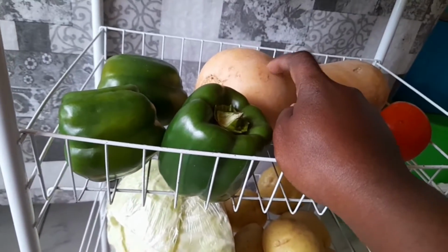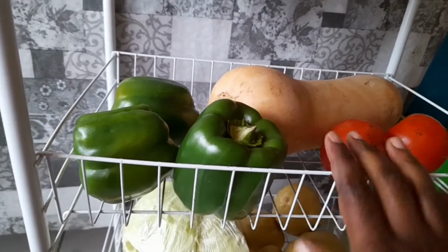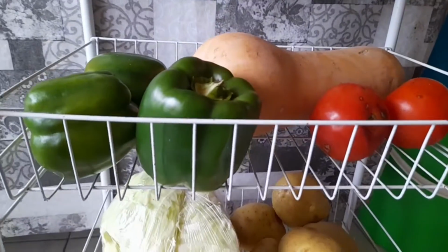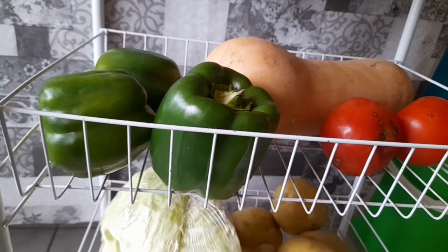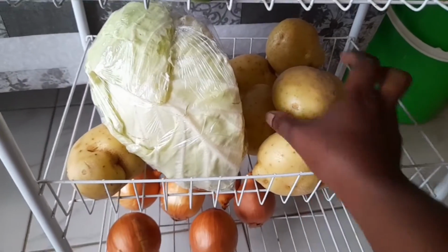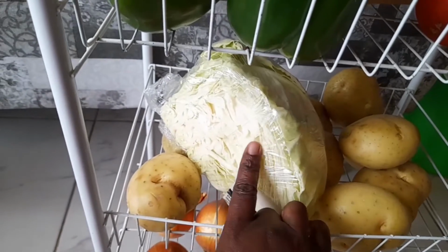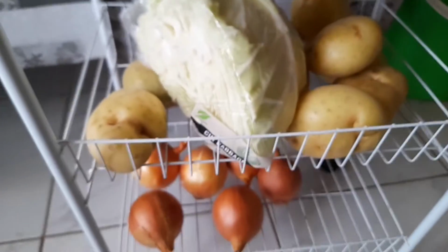Then I weighed a butternut also. I thought I would be cooking some different kind of food. They call them seven colours or something, I don't know. But I thought I would cook some butternut and beetroot and rice and gravy and all that, but I couldn't. It was cold on Saturday. I couldn't do laundry. Then I did laundry on a Sunday, then carried on with other things. So I was tired to go cook those things. I bought some potatoes. This one was written for chips. I bought this one because they were bigger. Then I have some cabbage, which I already cooked some of. I wanted to eat nice food on this Sunday, but I couldn't.